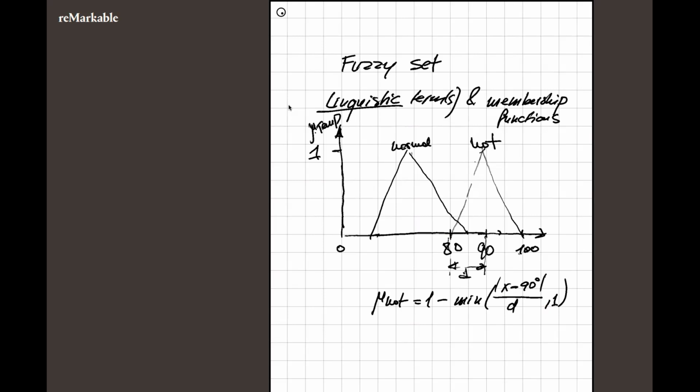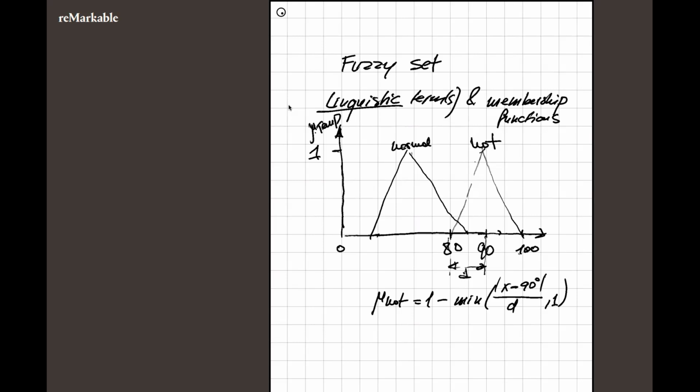But then again, the important thing is that you allow for a certain degree of overlap. So when you create a fuzzy set, that's the key thing that introduces uncertainty of mapping a crisp value, which can fall into different categories. So the whole thing, a collection of linguistic variables with associated membership functions, is called a fuzzy set.